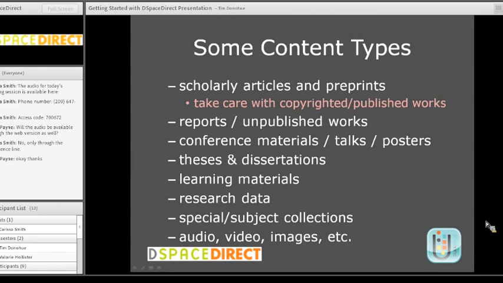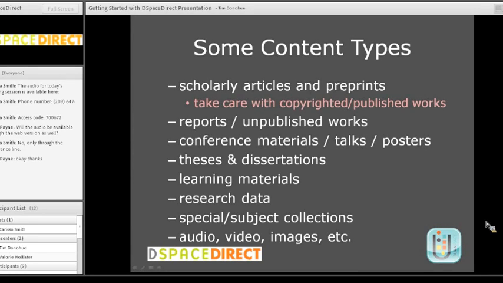The one thing I did want to note here, that not everybody may be familiar with, is that when it comes to scholarly articles or things that have been published or copyrighted before, it is worth taking care to make sure you understand some of the copyright around those materials as best you can.